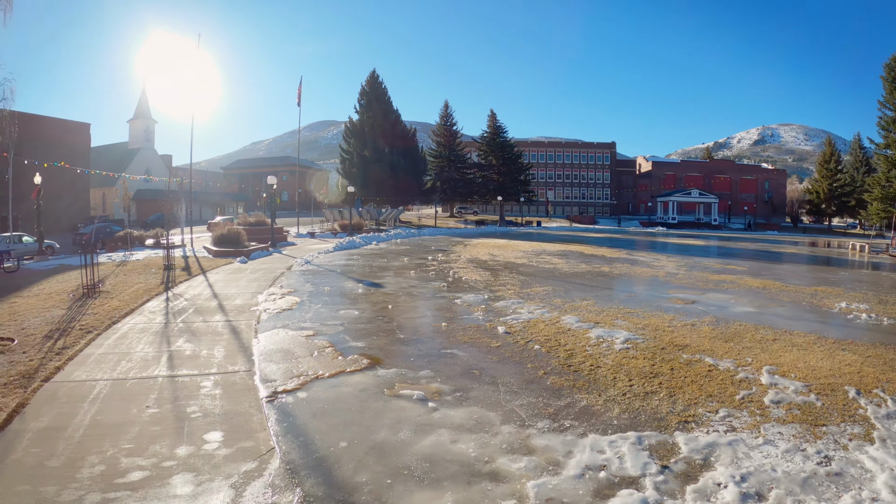Look at this beautiful old home. Love it. And then across the street is another one. Another great thing about these towns is I can walk down the middle of the street and it's not a problem because there's barely any traffic. All right, and then here's some more. This is Hickory Street, I think I mentioned.